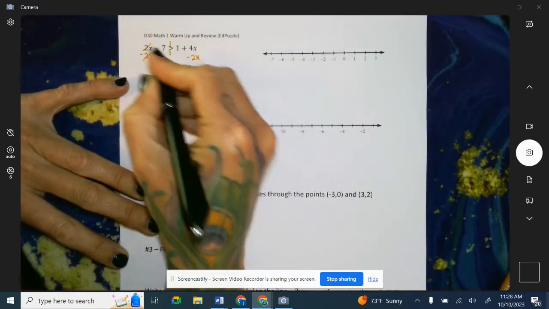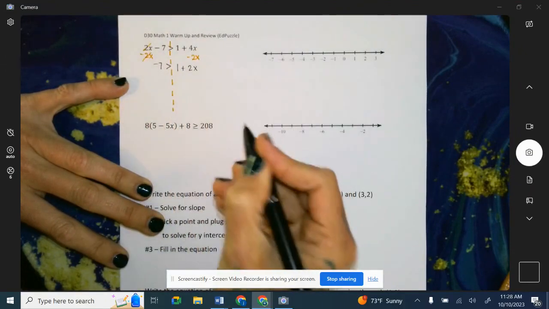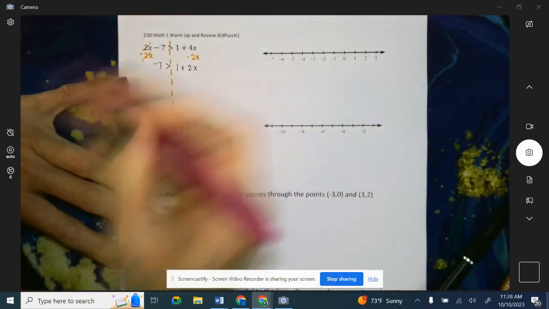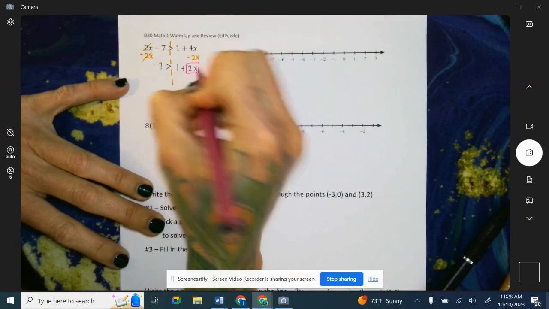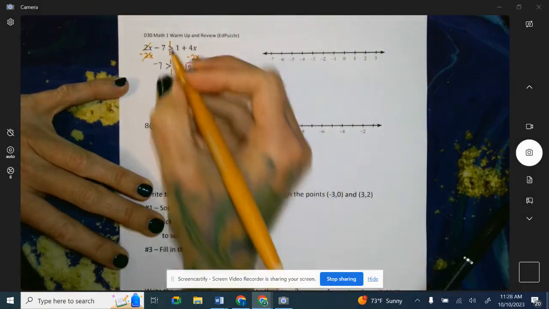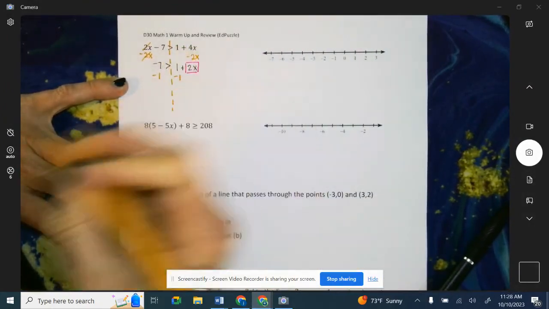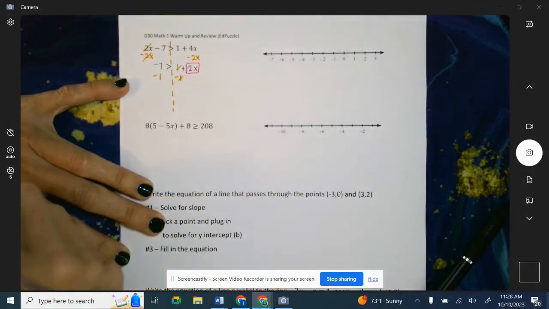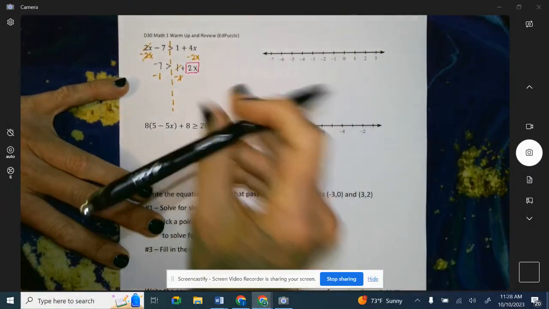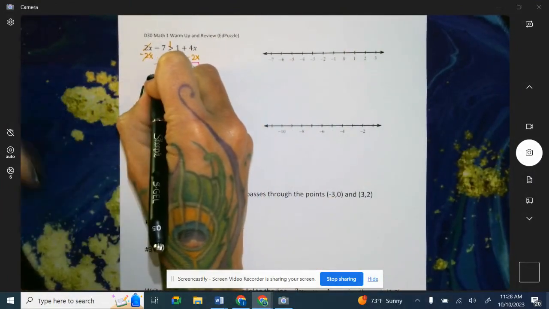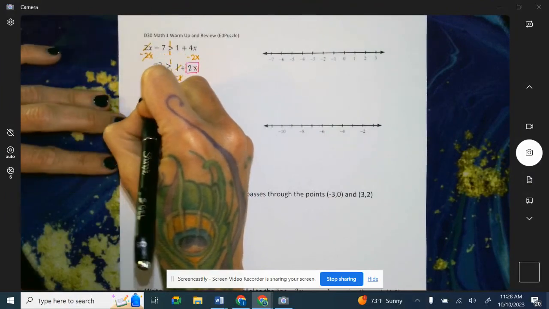So we subtracted 2x, because that's a positive 2x, to get it to the other side. Now I have one variable. That's our one stinky kid. So we're going to move that 1 across the equal, or across the inequality in this case, to get rid of it. So we get that x by itself, or closer to by itself. A negative 7, if I owe you 7 and I owe you 1, then I'm going to owe you 8.